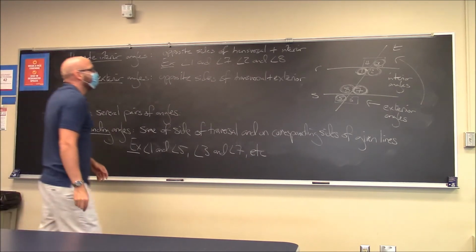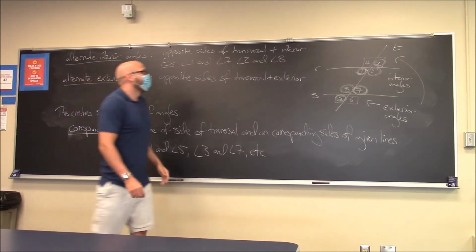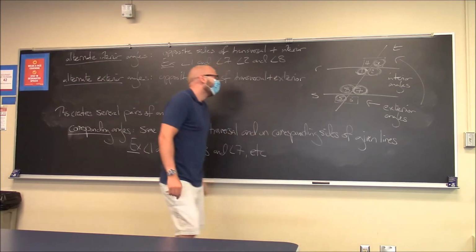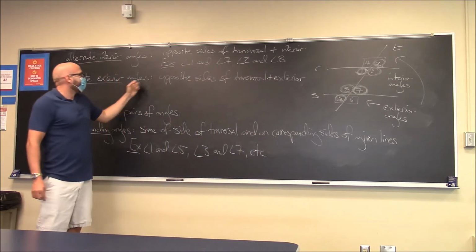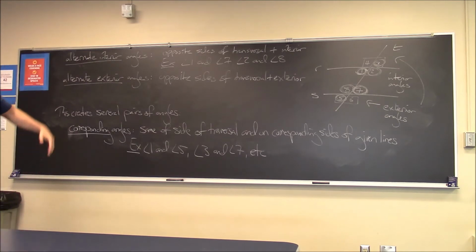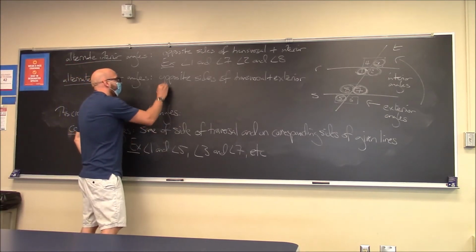Again, I hate the way our textbook sort of describes what these angles are, because they never bother to tell you what exterior and interior angles are. And it makes describing exactly what these are sort of a bit of a nightmare. So I think once you have interior and exterior figured out, it's a lot easier to describe these angles.